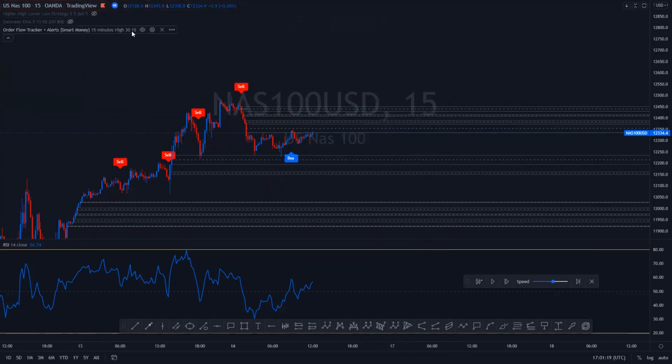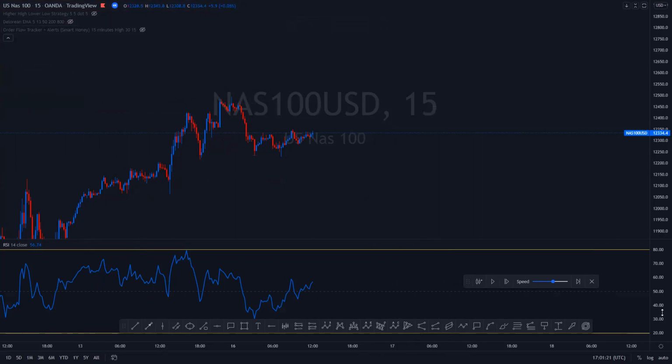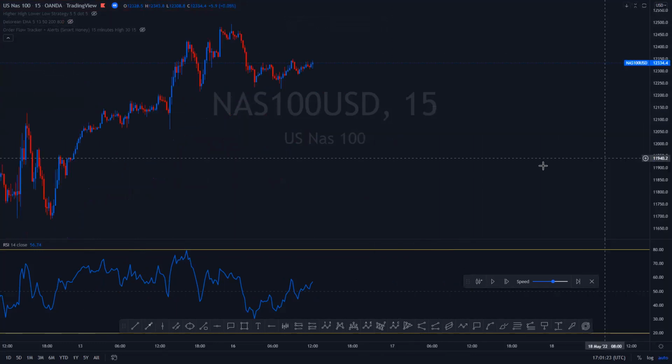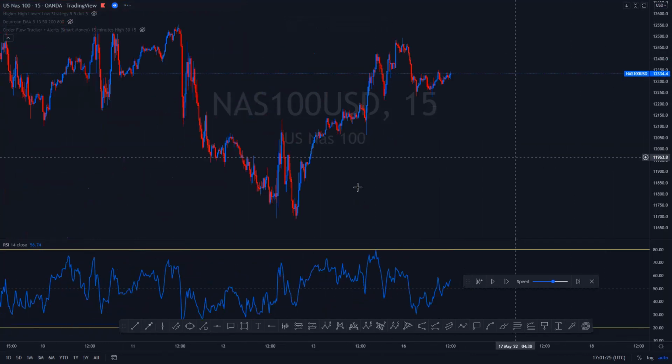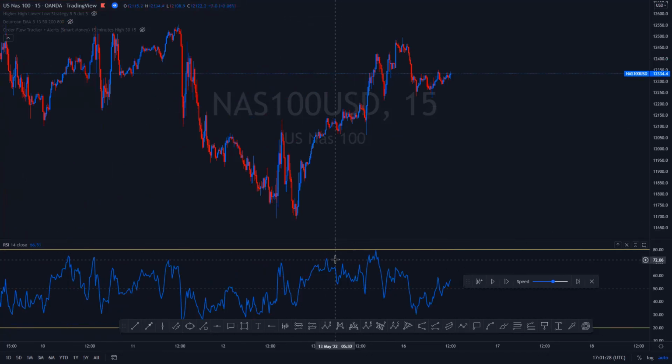So I'm going to turn off all of my indicators. Typically the first thing I do is I mark up market structure from the 15-minute to the 4-hour time frame. So I'm going to go all the way back in time. Let me freeze my recording until I go all the way back in time. I'll be right back.